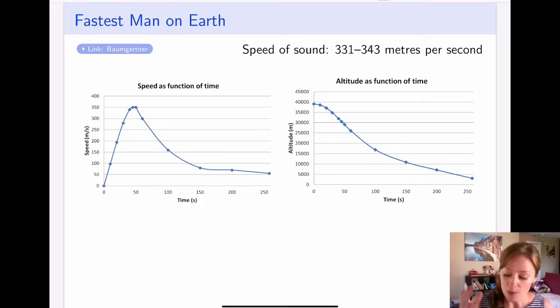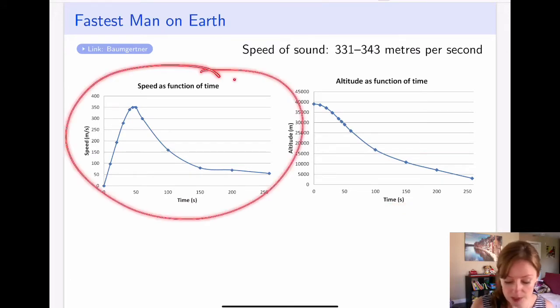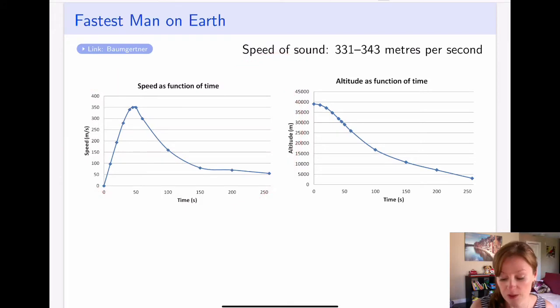Now, I wanted to show you the graphs of the altitude or the position and the speed or velocity of Felix's fall to discuss that different graphs can be useful for different kinds of information. So first of all, these graphs are derivatives of each other, right? The altitude function is as computed, but the speed function is really the derivative of the position function. So here we have a graph and its derivative.